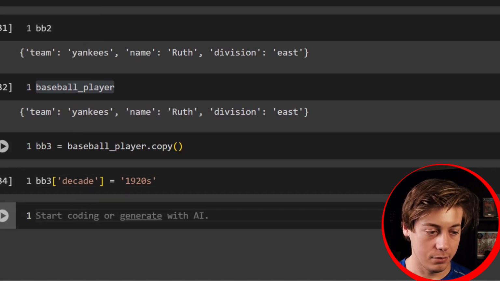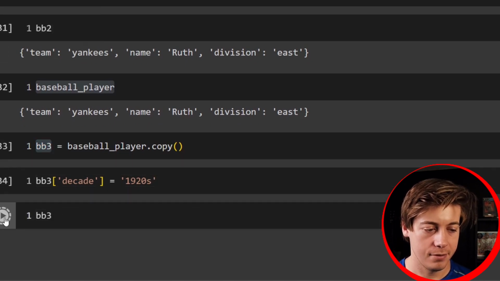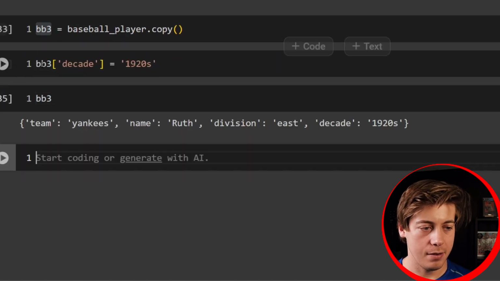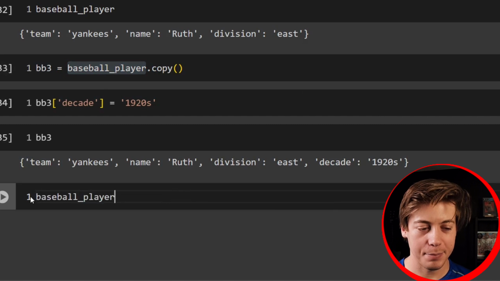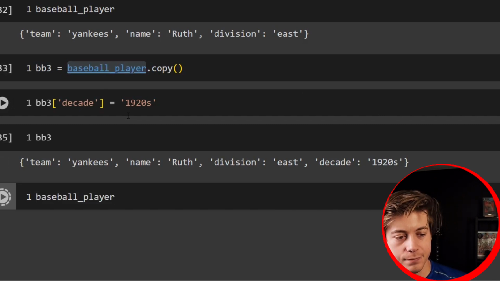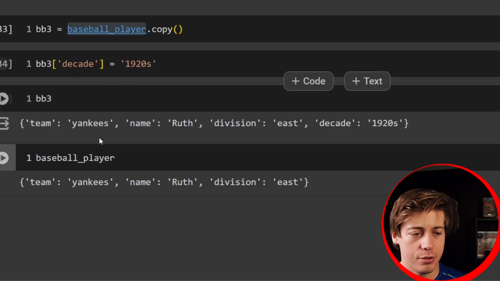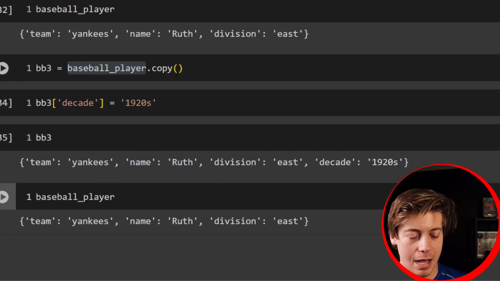Now if I output bb3, we have decade. But if I print out our baseball player that we copied from, we don't have that decade. So make sure you use copy if you want to make another copy and actually edit that.